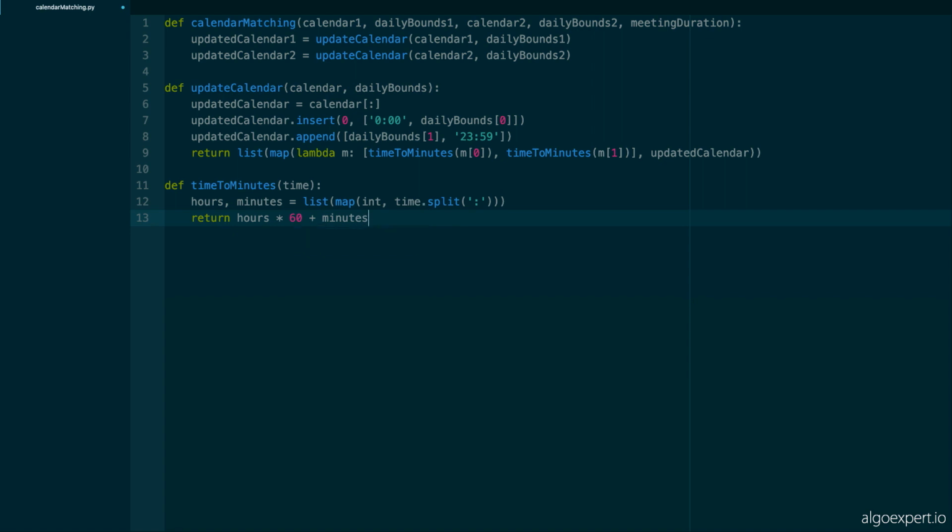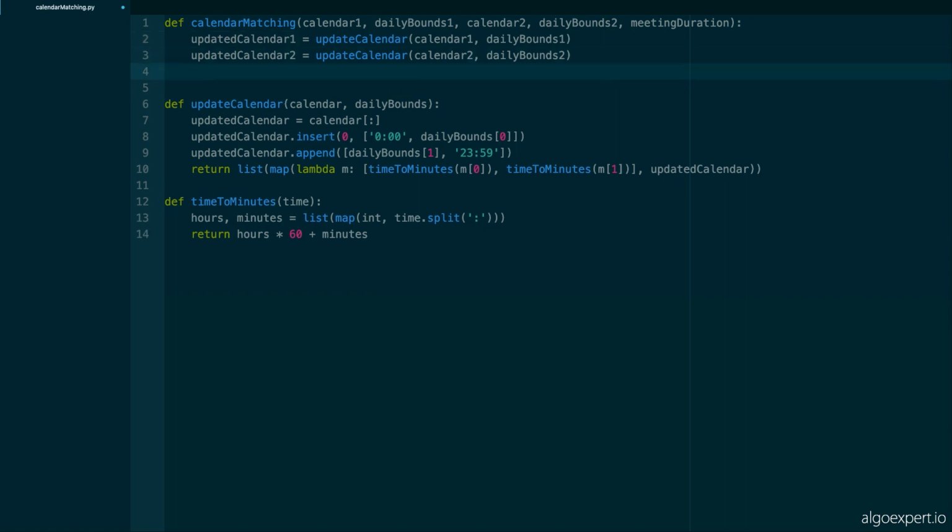And now we've converted our time into minutes. So now our two updated calendars are in the form of something like 0 to 150, that would be one value, then maybe 280 to 940. I'm just giving examples, but that's sort of what the two updated calendars look like right now.